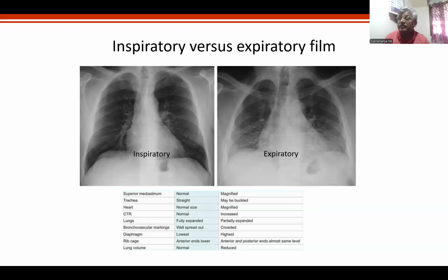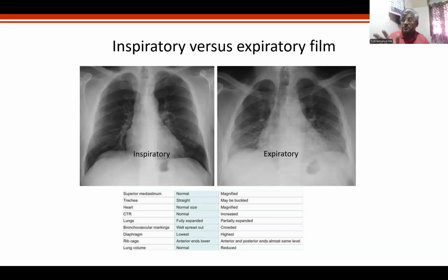And I will not comment on the rest of the findings here. Rib cage, lung volume, all these points become too much for you. That is mostly for radiologists, not for us. But if you want, I will tell you in detail. But suffice here for us as clinicians that in our real life situation, one, we take expiratory films. Second, there is increased bronchovascular markings. Third, there is an apparent cardiomegaly. And fourth, in the lower half, we miss a lot in an expiratory film.